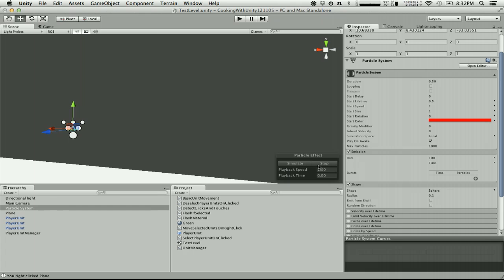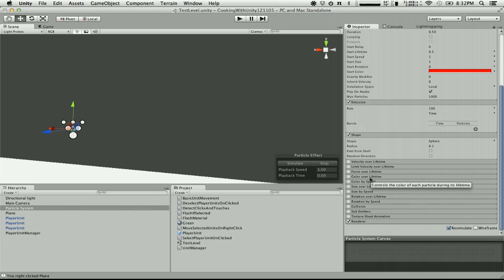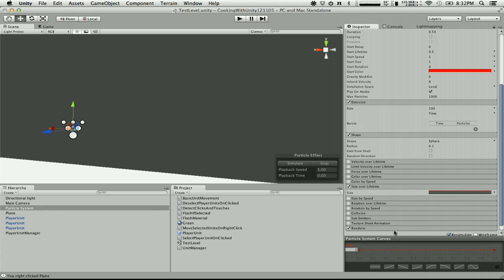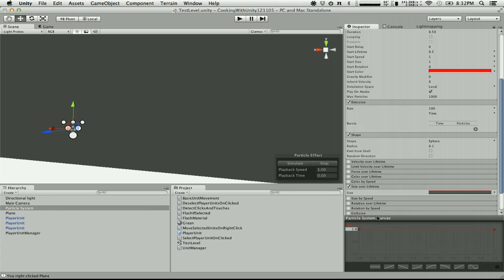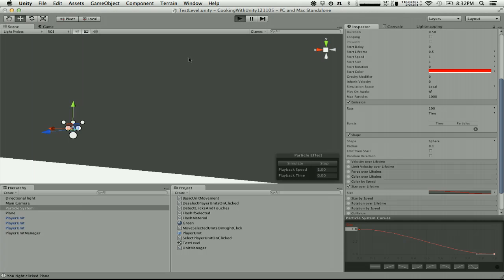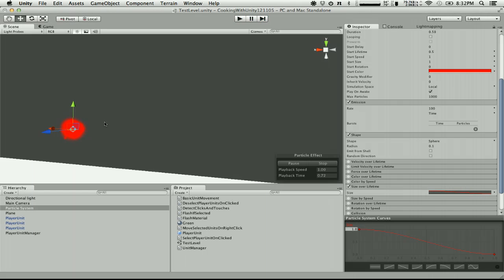And so now I've got this little poof thing, I guess. We could play around with it a little bit too. Let's change it so you can do size over lifetime, and this has a little curve editor here, so we can make it so that these things become smaller over time. Whoops, that's not what I wanted. Now when you hit simulate, they all become smaller over time. It's kind of a cool effect actually. That looked better than I thought it was going to.